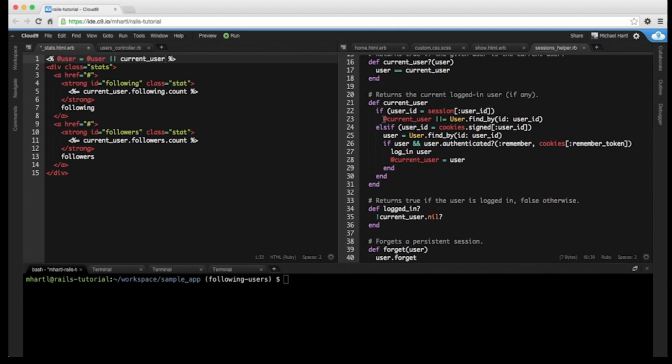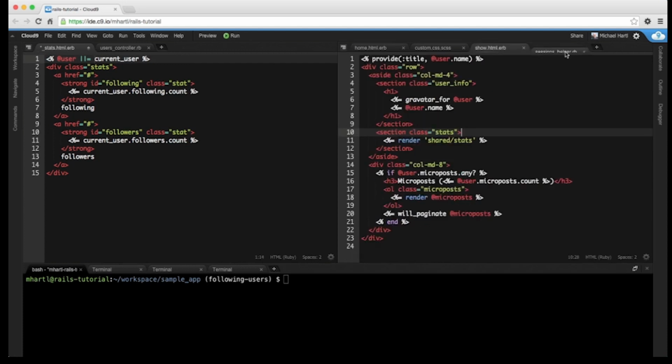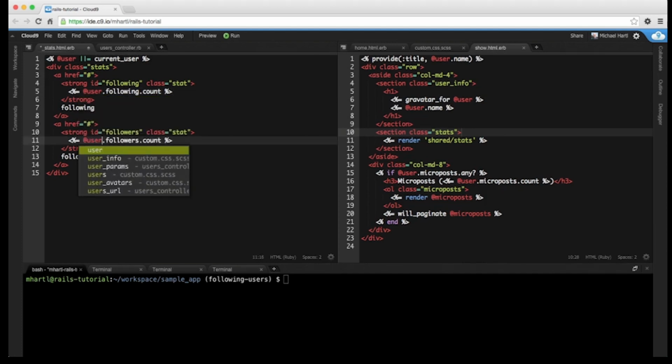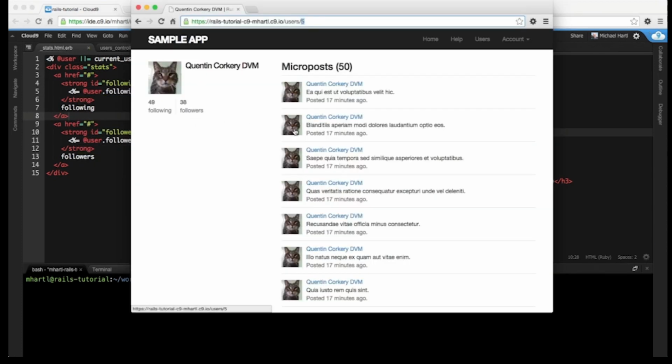This here, @current_user ||= User.find_by, is exactly the same kind of construction we have here. So this can be replaced with or equals current user, like that. And then instead of current user, we can say @user. Save that, and now it should change right here.